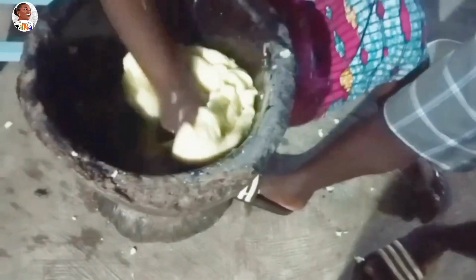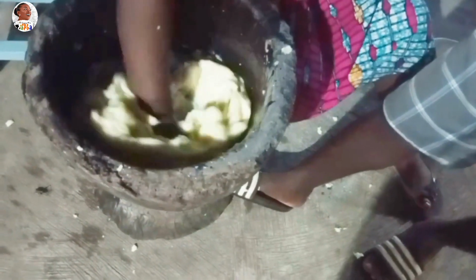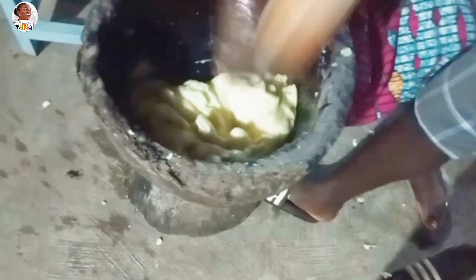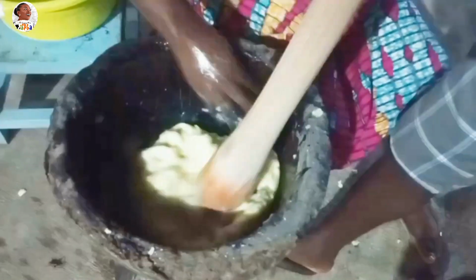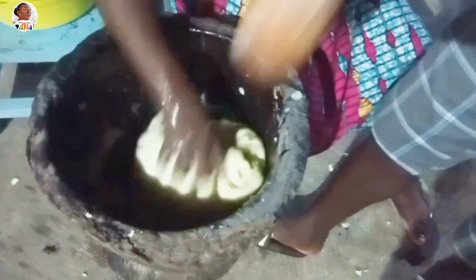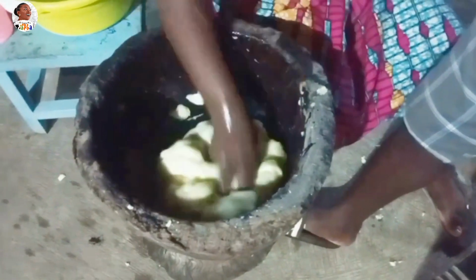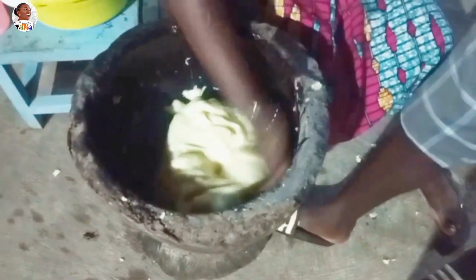And the hand manipulations of the fufu to get the very good texture is also different from how we do the plantain and the yam fufu. So once you get to that texture which you feel you are good with, you're going to have to scoop most of it out so you can have just what you're going to work with, and then you're going to manipulate it to get the shape you need, and then you can dish it out into your bowl.